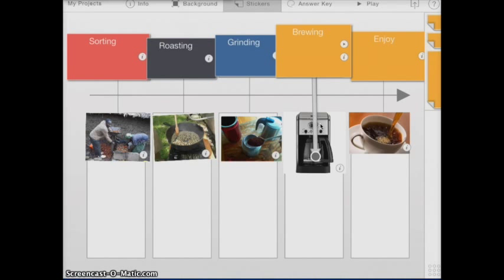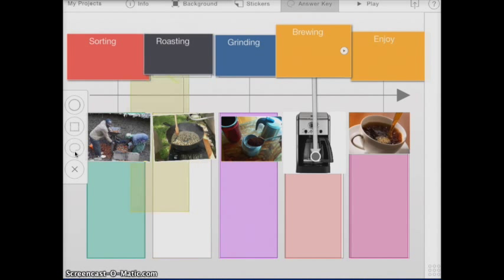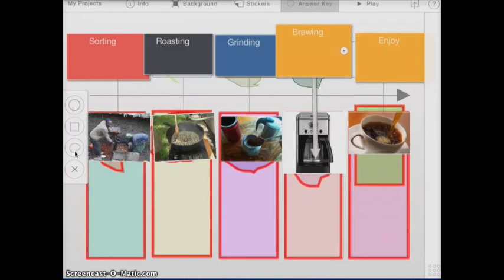So I'm going to quickly show you how this works with the answer key. Once I have everything the way I want it, I hit the answer key. And as you can see, it will color coordinate all these. So I will now hit the little option right here, circle, square, whatever. I usually do this option because then I can just circle it and lock them into place this way. Drawing and locking in the answer for me on the puzzle. And you can do this any way you want to. You can do circles, you can do squares, and it will lock them in for you. And once that's all finished, you're ready to play the game.